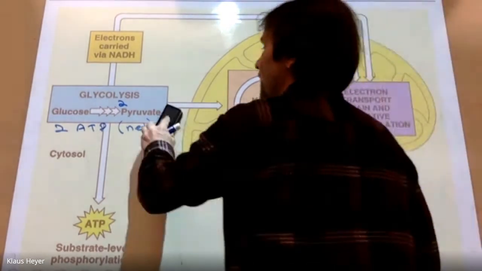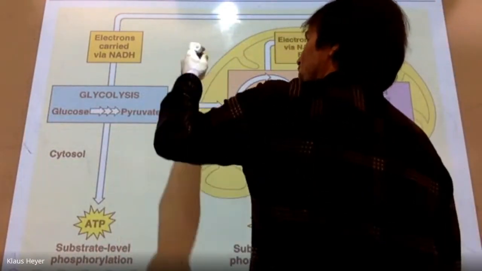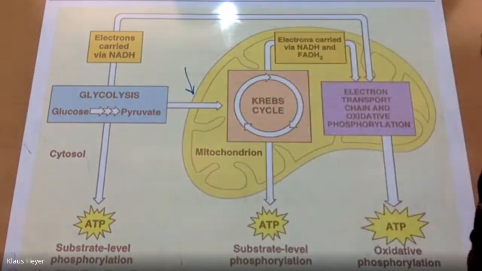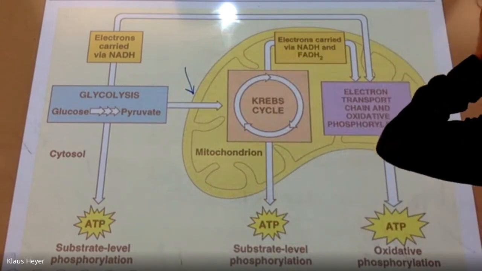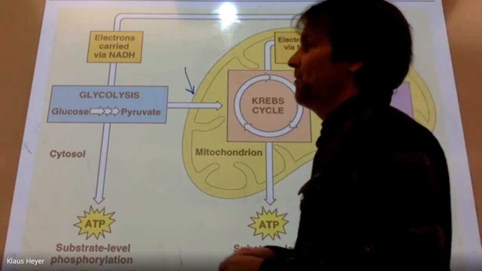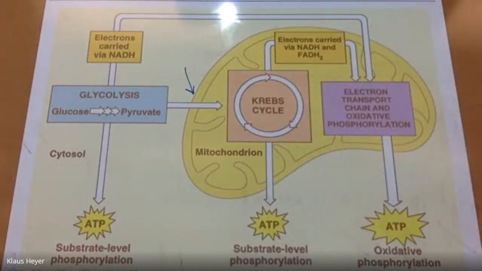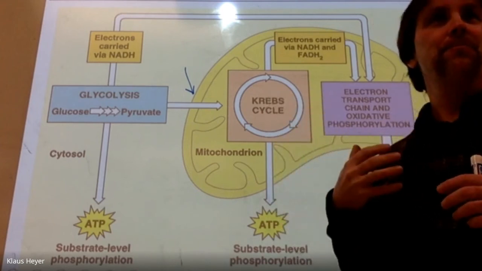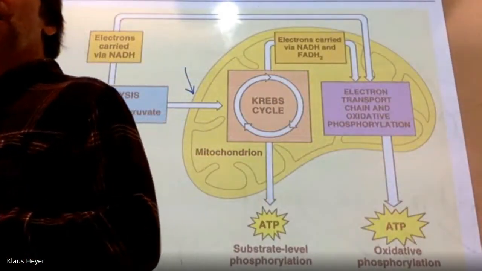So between step 1 and 2, we've got this step in the middle. It's going to go right here. It's like a step 1.5, because we have to tweak pyruvate a little bit more. Pyruvate is still a little bit too big. Pyruvate is 3 carbons big. We have to make it 2. We've got to trim off one of those carbons, and we've got to do something else to it. We have to take this thing called a coenzyme. Coenzymes help enzymes.